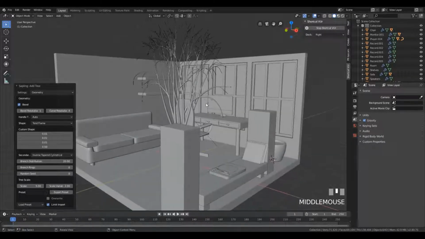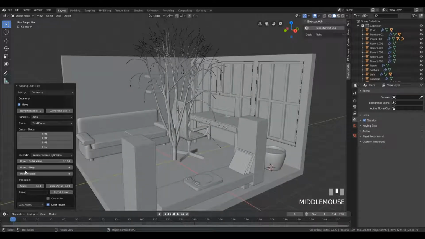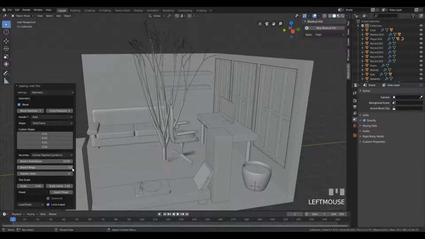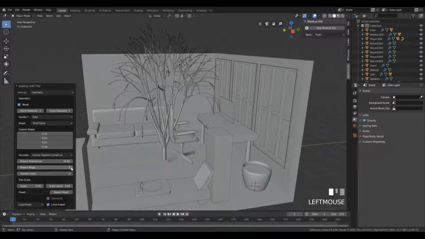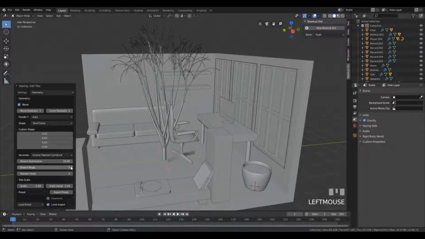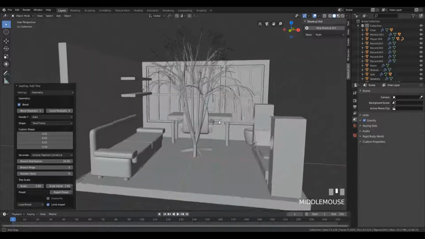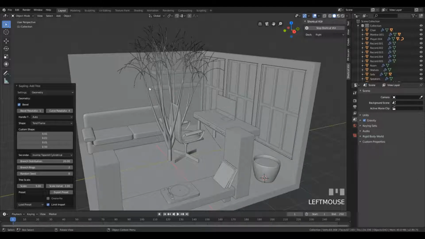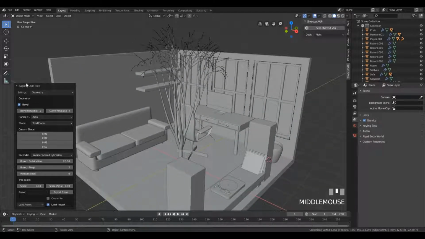And to get rid of some of these branches, we want to use some option for the branch rings. And right now it's 0, so basically it does some random thing here. And if you start with 1, you can see there are quite fewer branches, and you can bring this up to create more rings where the branches are growing. So I think the 2 will look fine here.